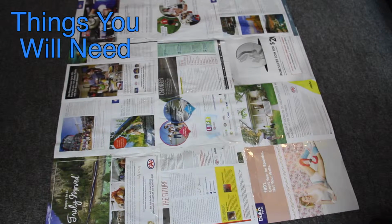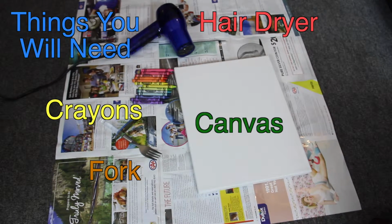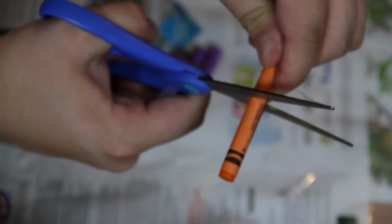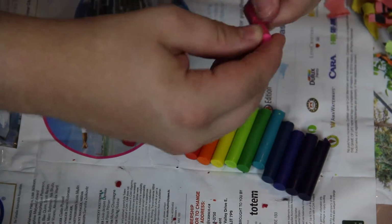So for this do-it-yourself, what you need is a canvas, a fork, a hairdryer, and some crayons. So the first step is to cut your crayons accordingly to how big you want, depending on your canvas size. I decided to cut my crayons in half. The next step, you're going to take the wrappers off of all the crayons, and if you want, you can line them up or organize them however you would like.